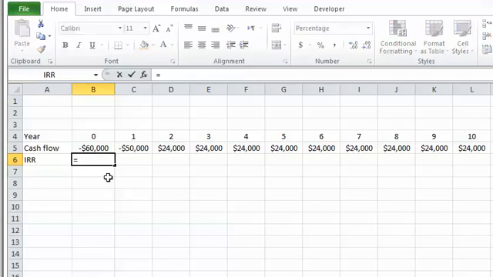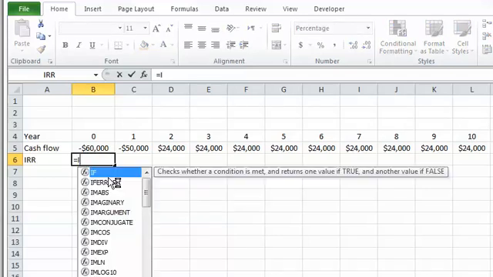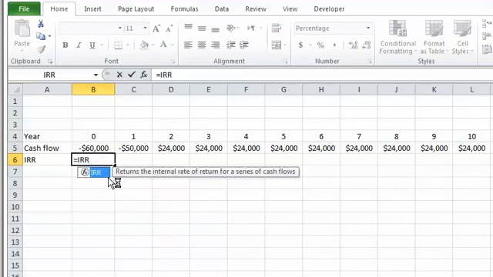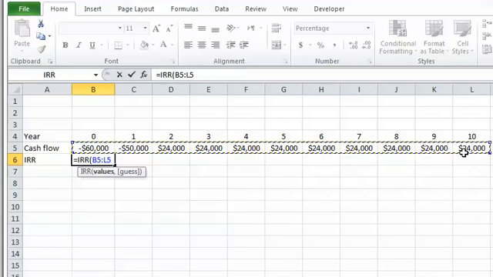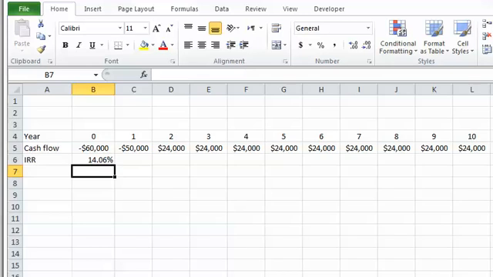The other way to call the IRR function in Excel is just writing the IRR function. You write the equal sign and then you write IRR. You can see Excel shows the function here. You open the parentheses, you select the cash flow starting from year zero all the way to year 10, a comma, and the initial guess, which is going to be 10%, and the result.